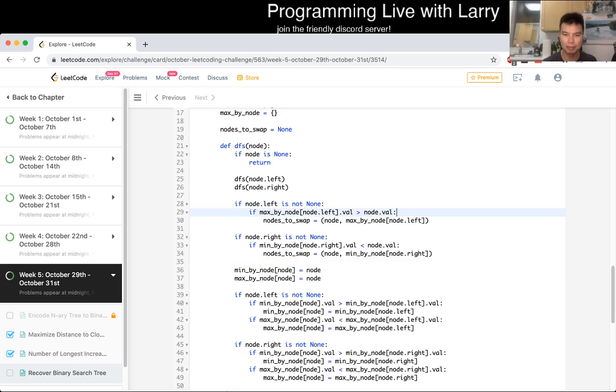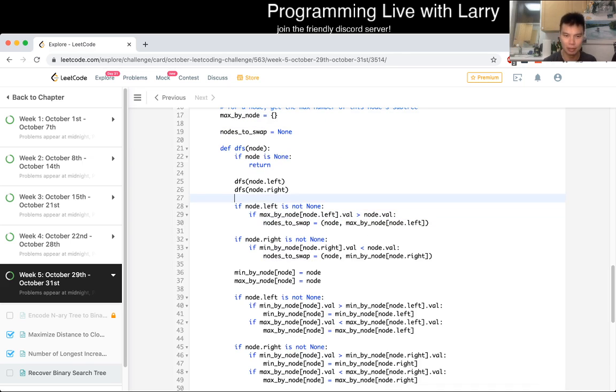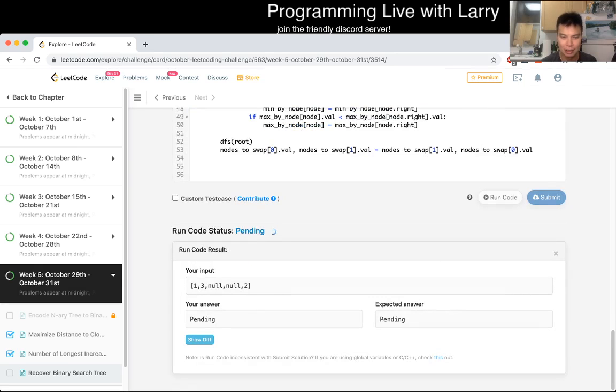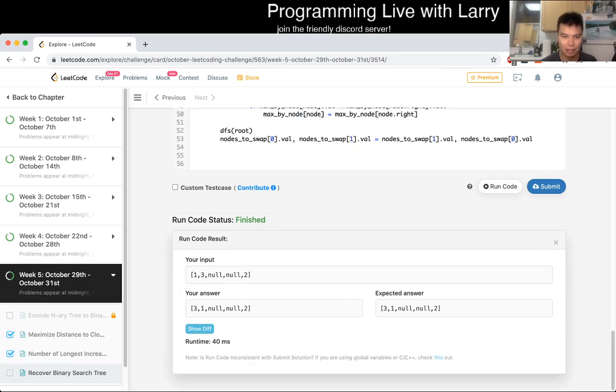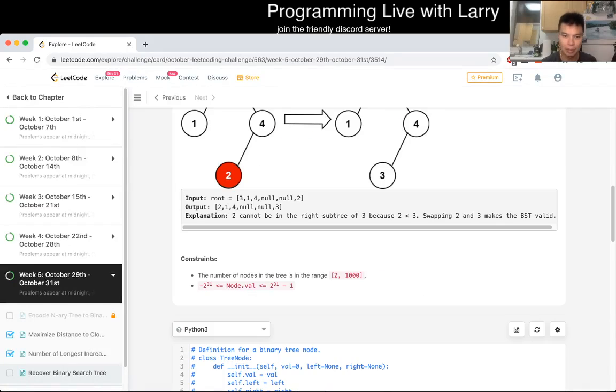Let's see. Do we do this at all? I think we need a nonlocal in here. I don't know if that fixes things, but we'll see. No, it does fix things. I thought it would complain though. Maybe not.